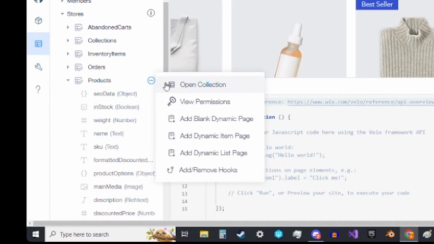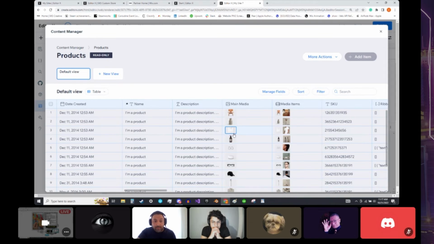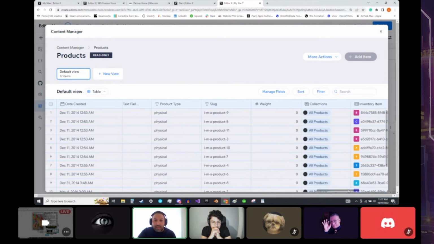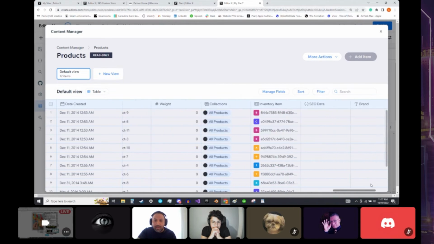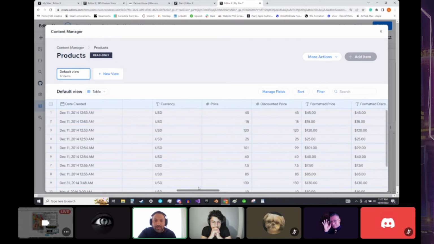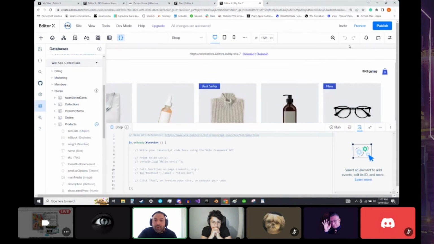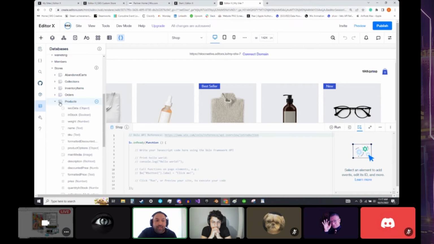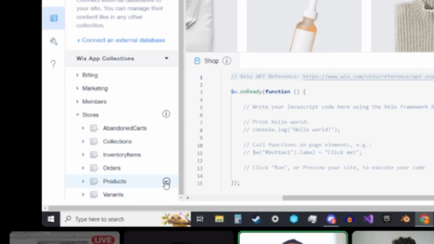The products data set, if we open it up, I'm sure everyone's kind of seen this, right? Am I safe to assume that? Yeah, okay, great. It has all the ribbons, the discounts, it just has all this stuff built in. You can change your colors, and we can even attach all that stuff as well. Night Owl, this will all be available. What we're going to do is select this products data set.